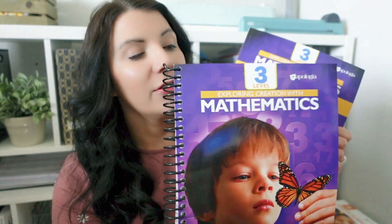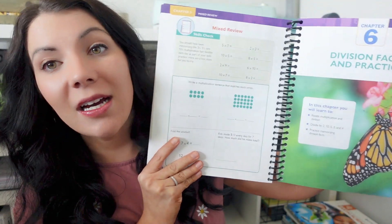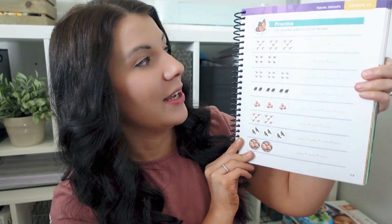The student book is spiral bound, and it's good quality spiral. If you've been around enough homeschool curriculum, you start noticing things like binding, and I really like the coil binding of this. It's all in color — really eye-catching, beautiful pages. The pages are not overwhelming or too busy at all, and that is so appreciated. When curriculums are just way too much on a page, especially with color and pictures plus all the work, it can get overwhelming. This is not like that at all.